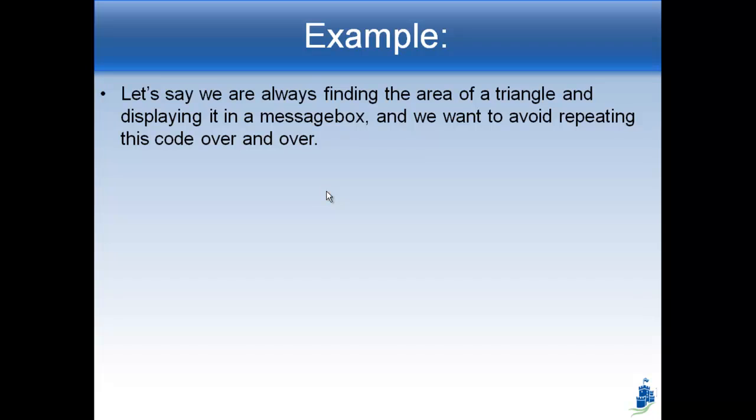It's some kind of geometry program, and all the time we're finding the areas of triangles. And we're tired of doing this code over and over again. We always have to just find the area and put it in a message box, and it's annoying. So we start by writing instead a function that will calculate the area of a triangle and put it in a message box. So here it is.